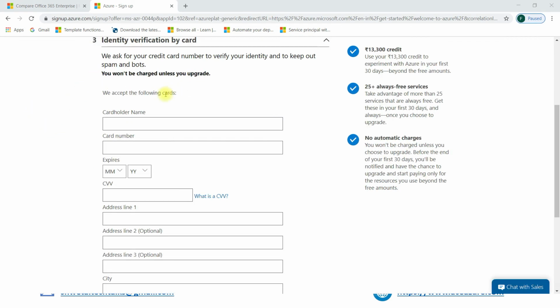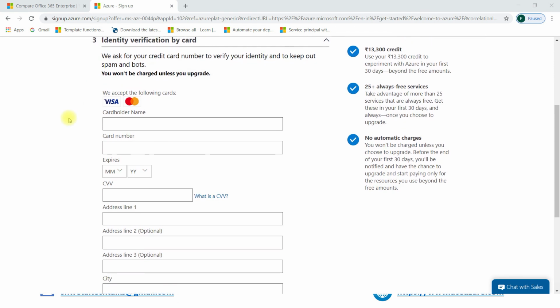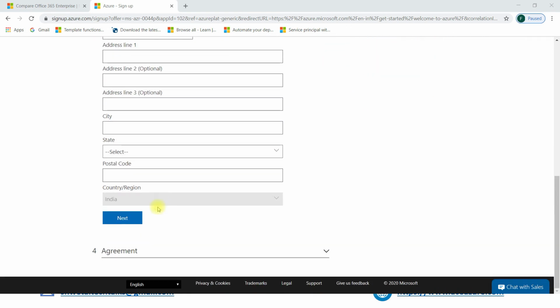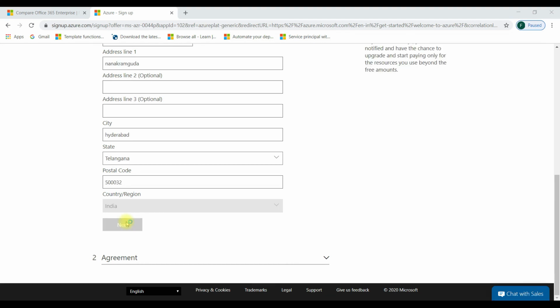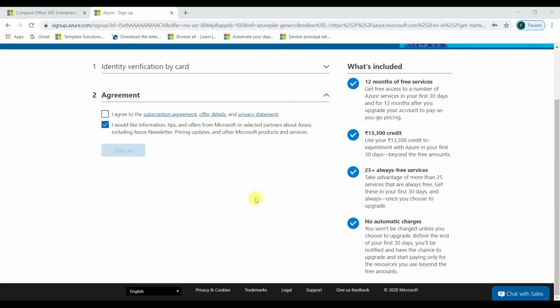So after the phone verification, it's going to ask me for identity verification by credit card, Visa card, or MasterCard. Okay, so I'm going to again pause the video. Entering the credit card information, it is now going to take me to the transaction completion page. And now I say that after I verified my identity by the card, I agree to the subscription, and then I can click on sign up.